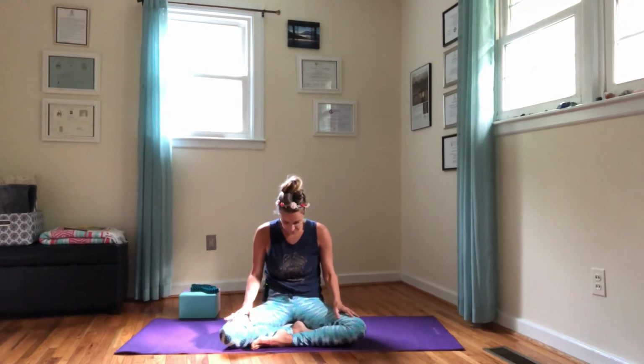As you open your heart on the inhale breath, you're getting extension of the spine. And as you exhale and bring your belly button in, you're getting flexion for your spine. Continue to move with your breath. Allowing the muscles of the back to wake up, allowing the spine to move, letting this space in the back liberate.